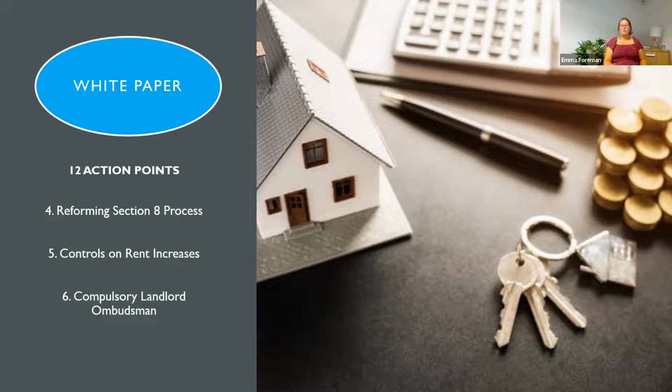The next one's quite interesting, compulsory landlord ombudsman. This is an ombudsman like the property ombudsman, which agents like ourselves have to be a part of, where tenants or landlords can raise a complaint if they're concerned over the acts of a property agent. This is mandatory for all landlords, regardless of whether you use a letting agent for tenant find, fully managed, or you do it yourself. You will have to register under this landlord ombudsman. So that tenants can launch a complaint directly against the landlord regarding the conditions of the property, something that's gone on in their tenancy, or lack of repairs to a property without going through the agent.